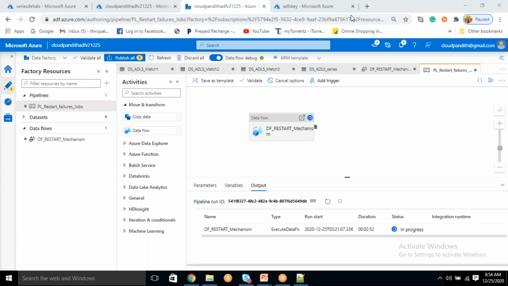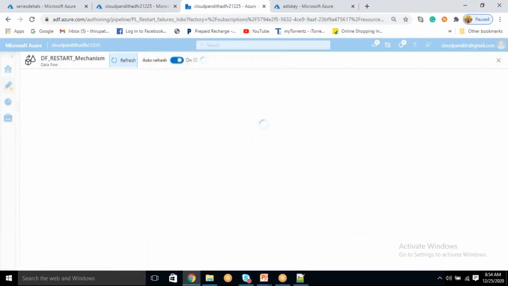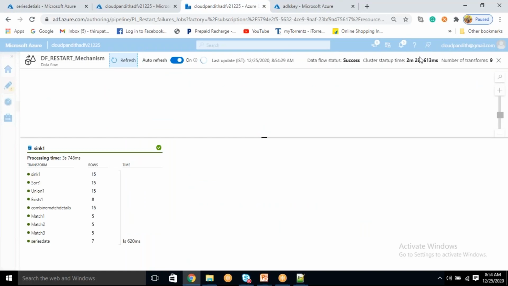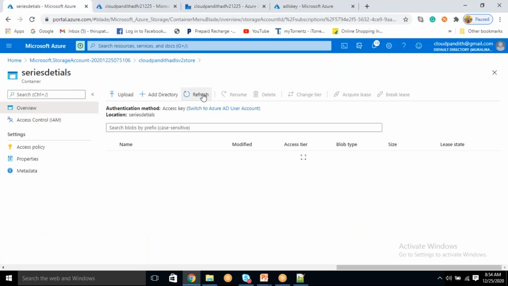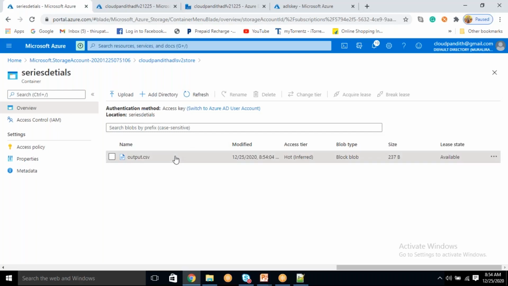Our data flow debug is available, so it will not take more time. Let's see. In data flows, it will take more time every day, because we need to wait for data previews and we need to run for that. Many times you get this data flow debug issue because we are in a free tier, so we have issues with compute. Just click on this now. See, the data flow status is already success. It is completed already. Come here, refresh this. We'll see how it will be this time.